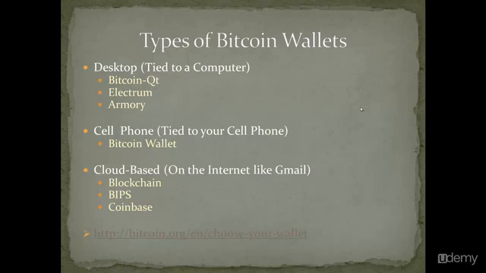And to recap, a wallet is just basically a bucket where all your money, your Bitcoins, live. You put them in there. It has a public key, which is the address of your wallet, and a private key, which is the key you use to be able to access and go ahead and send money from your wallet.